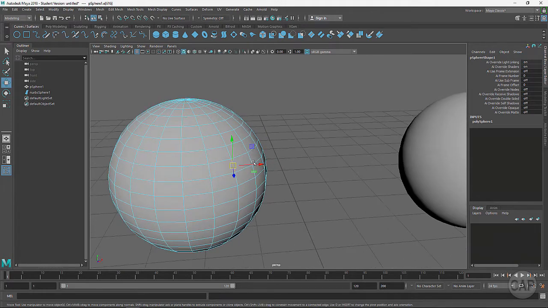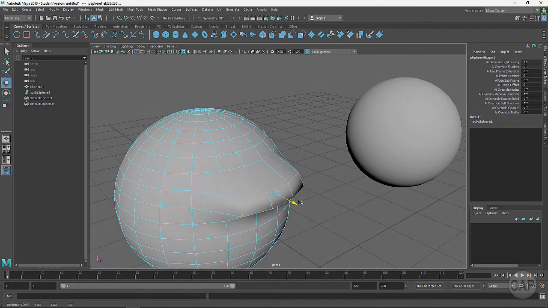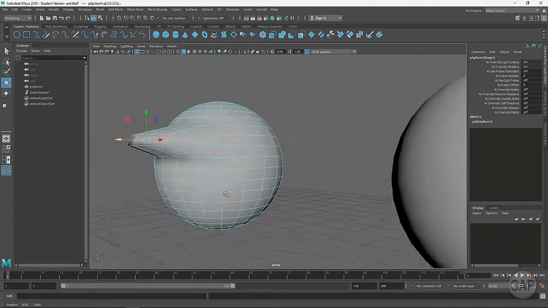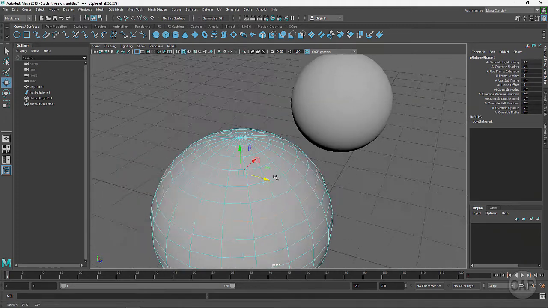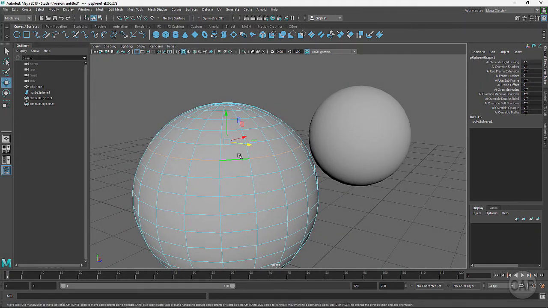With edges, you can select them individually. You can hold the Shift key down and select multiples right here. So if I wanted to pull these out, I could do that. Okay. You can also double click on an edge and it will select a ring going around in any particular direction here. So these are going around the object.